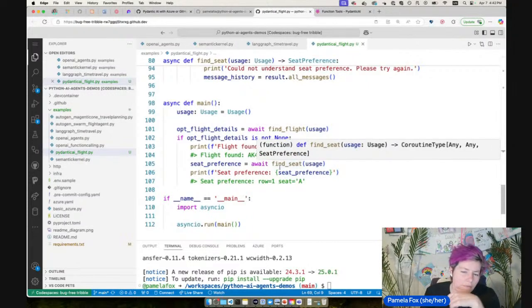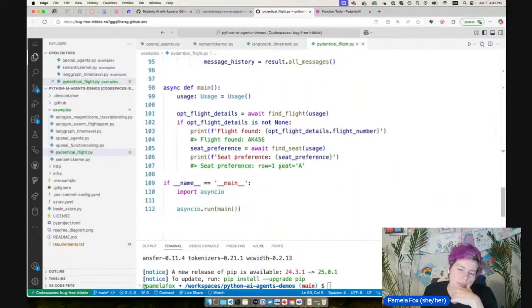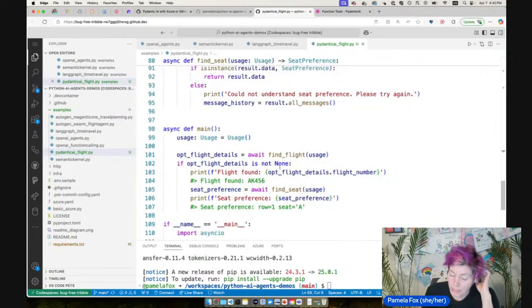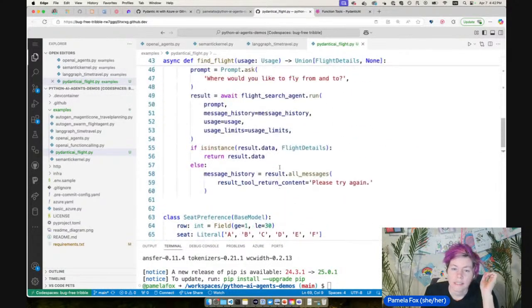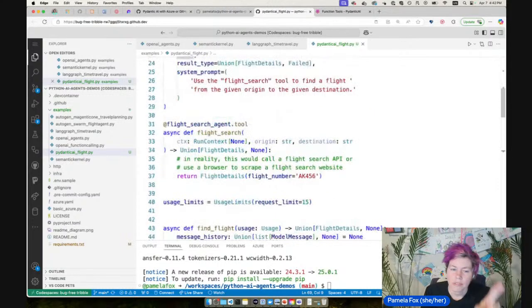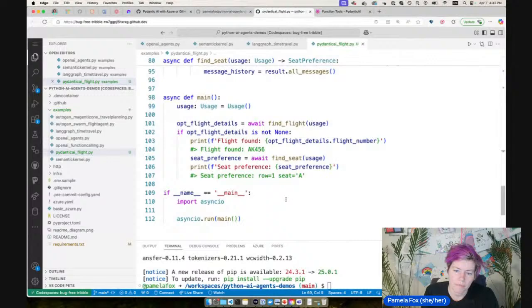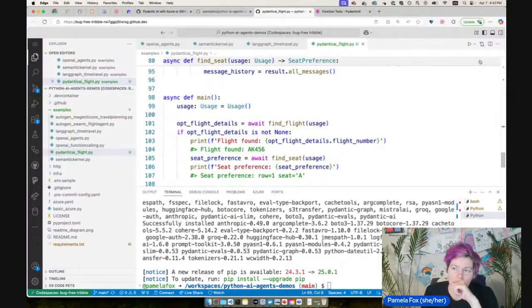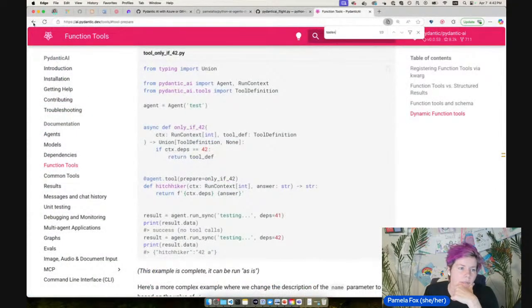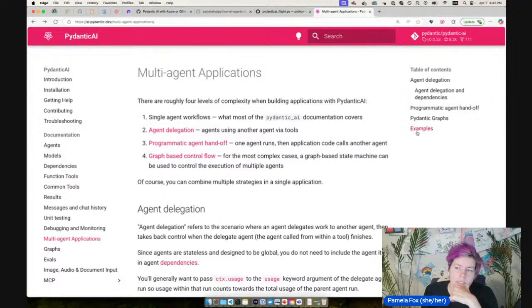All right, so this isn't very much of an orchestration example because it's really just doing sequential calls to agents, right? Like first we're calling find flight, and then we're calling find seat. So I don't think it's that much of a compelling example.